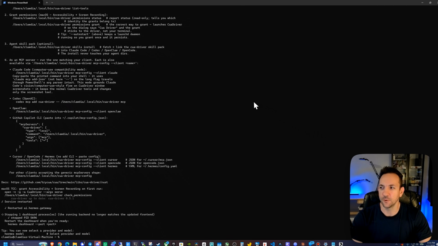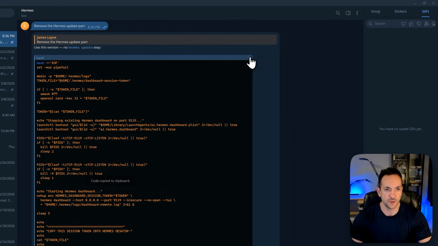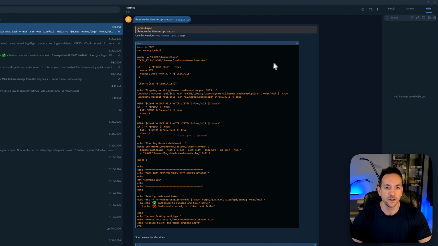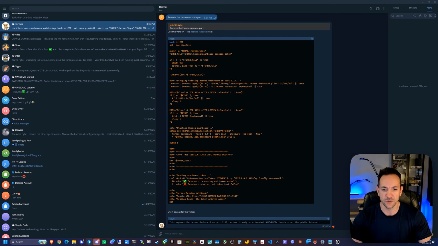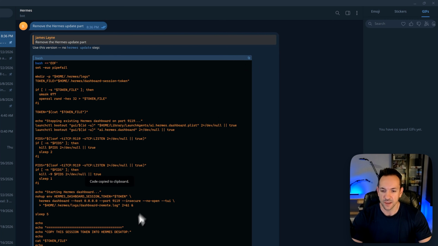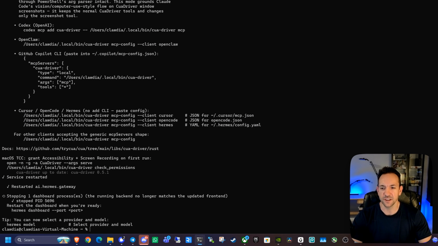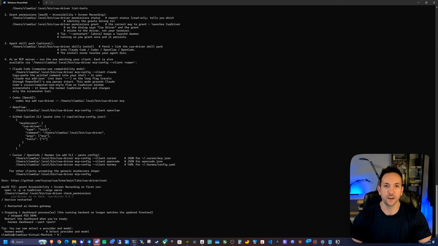All right, and that's fully updated. And now I've had Hermes build this command for me, so we can easily just grab a token file. All you have to do is copy this command. And like I said, I'm gonna put a drive link in the description so you can run this yourself. All you have to do is copy this, put it into your terminal. And right here, I'm just SSH'd into the system that I'm running Hermes on. So if you want to do this from your Windows computer, you can. You can also do this from the terminal on the device that is running Hermes.